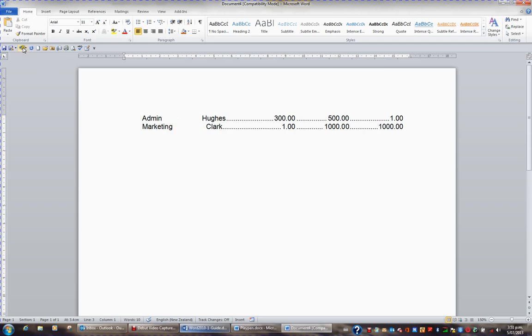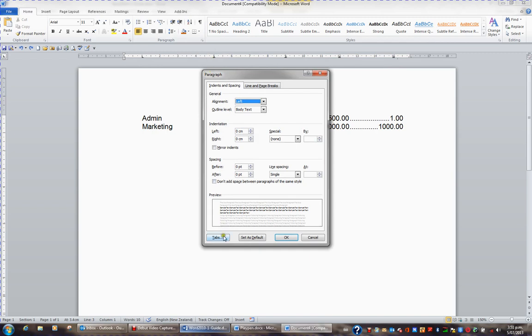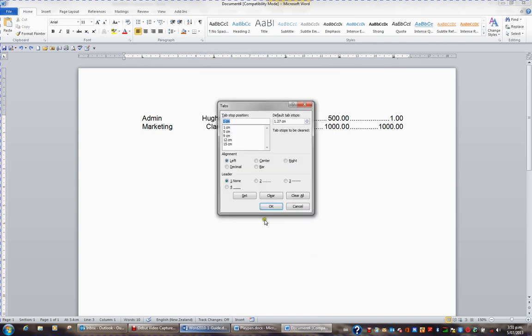Alternatively, if I do undo and bring them all back again, so I have my 5 tabs back, I might go to the Paragraph dialog box launcher and decide that I'm going to hit the Tabs button and click the Clear All button. I could clear a certain tab using the Clear button, but I could clear all tabs by using the Clear All button, and I'll clear them all.